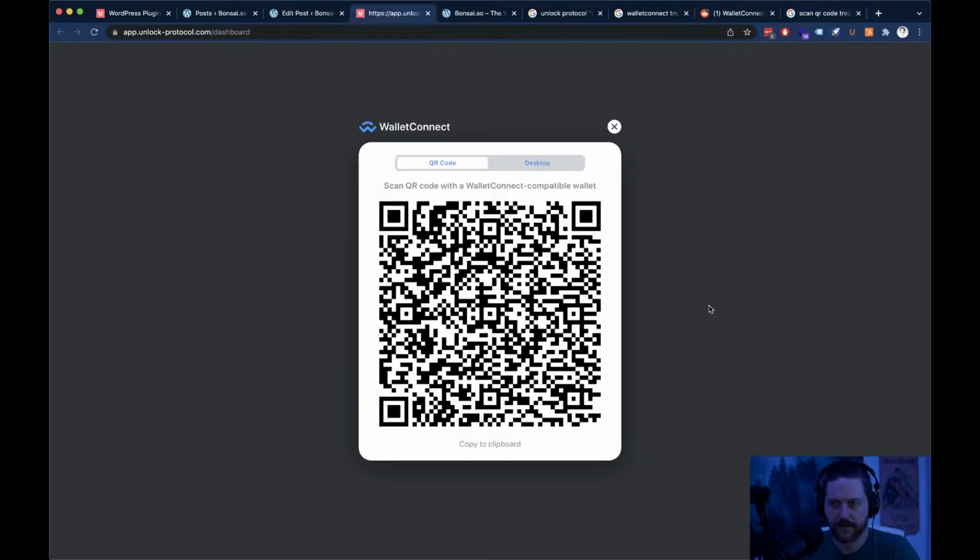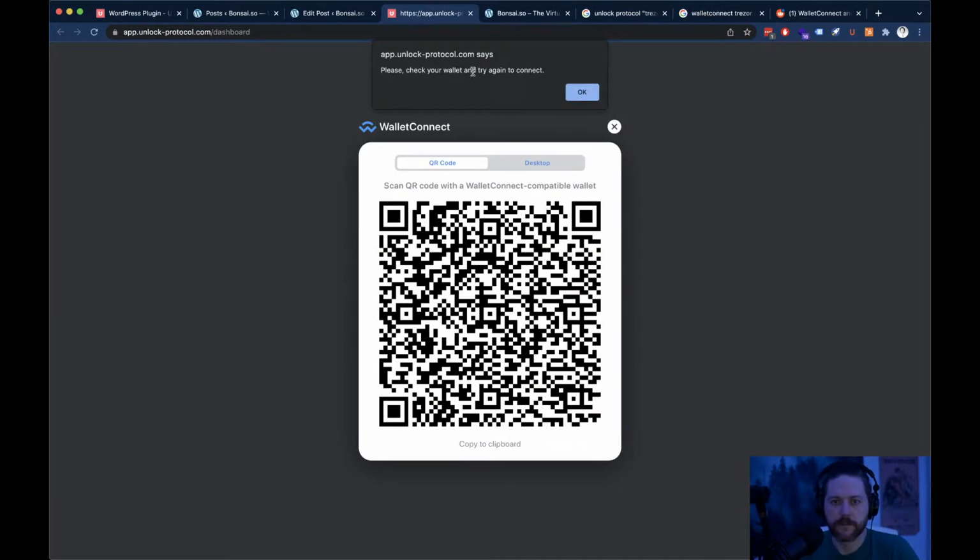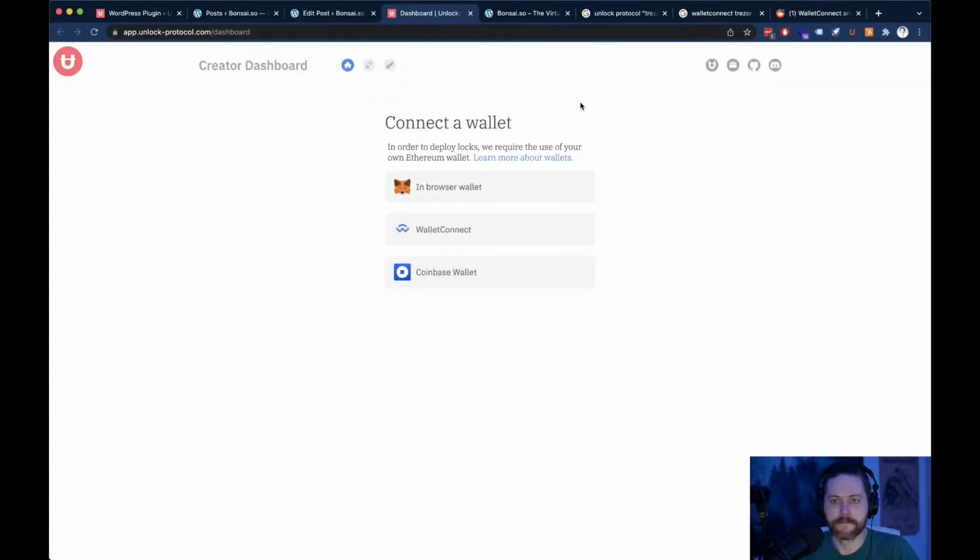No, I don't think so. Please check your wallet and try again. Yeah, this has been the biggest bug that I've been hitting so far with Unlock Protocol, is just the way that this connects to your wallets.